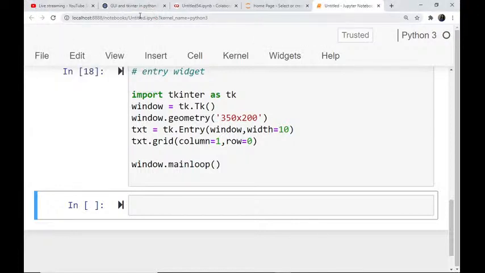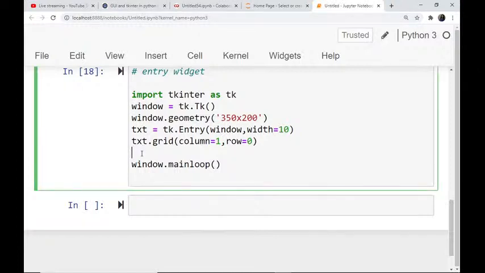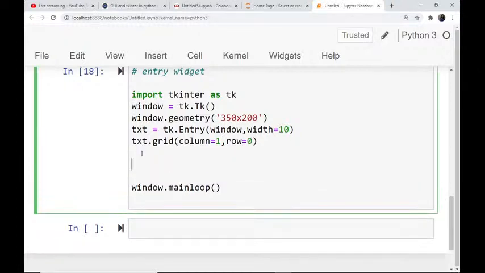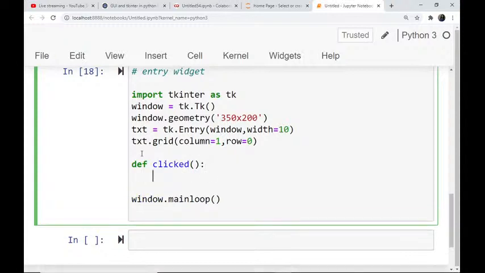Let me put certain events here. I'll put one button, and when we click over the button there would be some text. So we will write some more things here. We are defining a function clicked, and inside this function we are writing certain text like res equals welcome to plus txt.get.